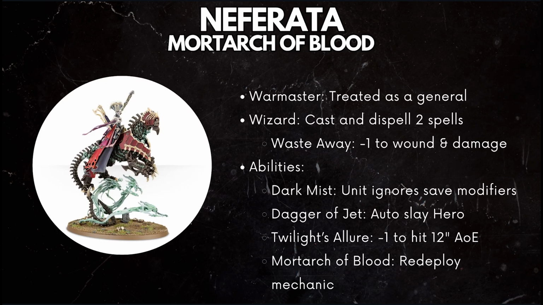The other thing she has is Twilight's Allure, and that's a -1 to hit aura. So all enemy units wholly within 12 inches of Nephi are going to receive a -1 to hit. Now this is awesome because it's going to provide a little bit of a defense bubble around Nephi and all her allies, as long as you're moving them together. It also helps negate key all-out attacks from your opponents and things like that. So really, really great to have.